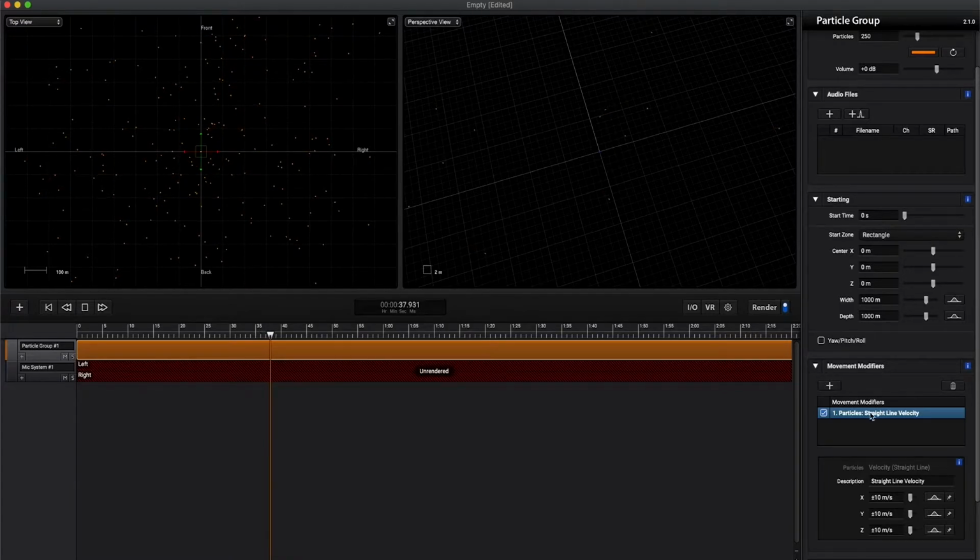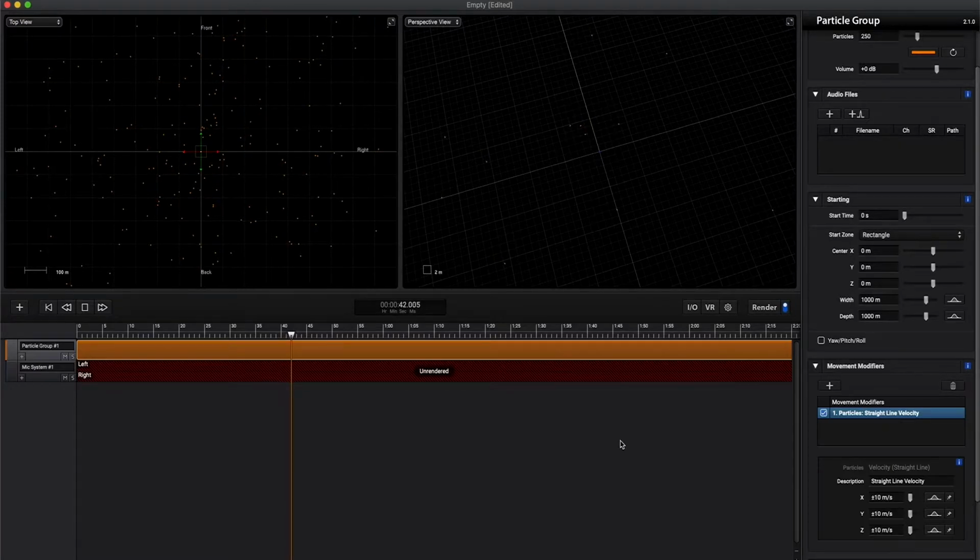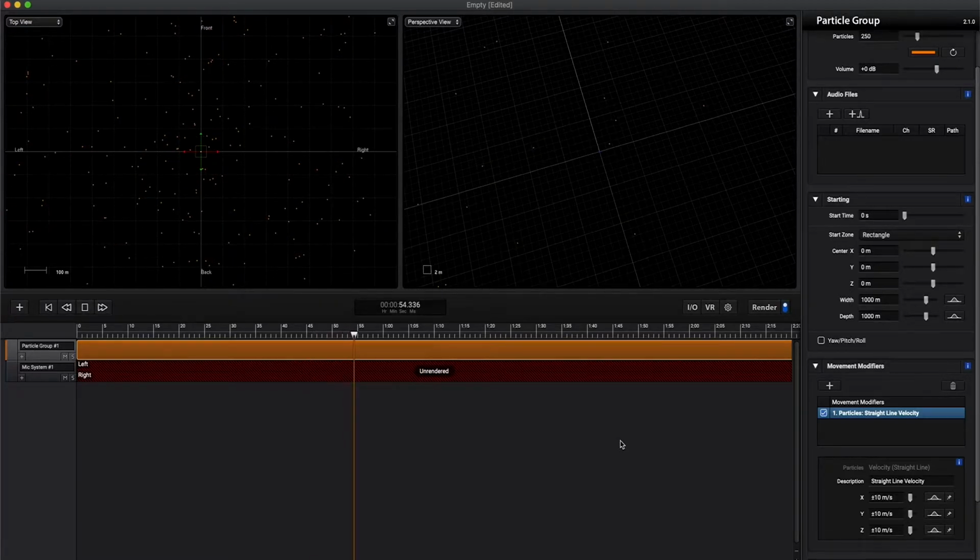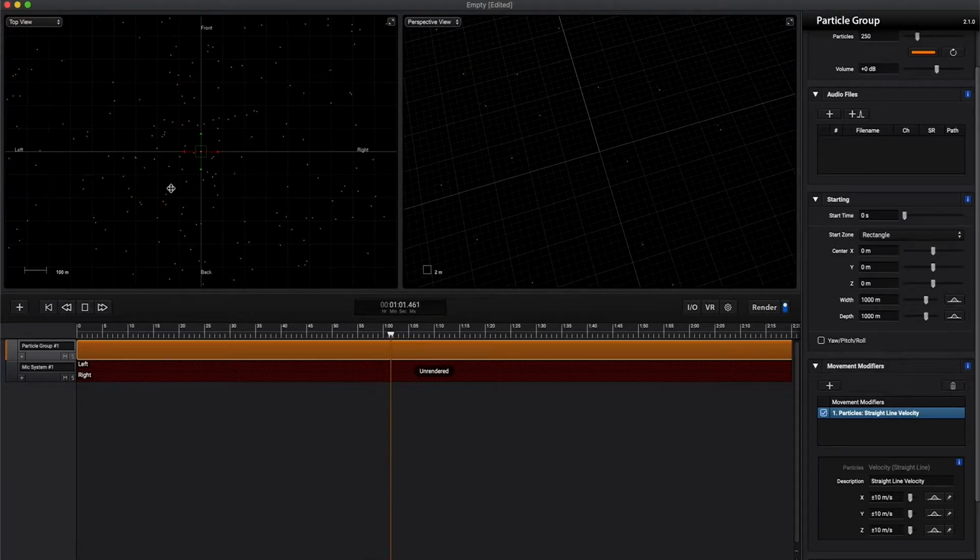By adding our straight line velocity, we are actually making all particles move, so we are adding a lot of Doppler effects to the overall soundscape, which really adds an organic tone to it.